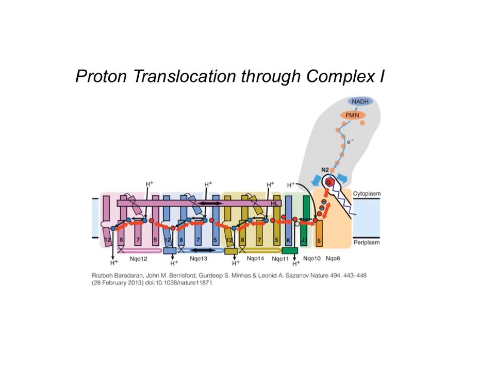Now, what complex 1 is also going to have accompanied with this electron transfer is proton translocation from the matrix to the intermembrane space, okay? So again, the cytoplasm is the mitochondrial matrix, and the periplasm is the intermembrane space. So electron transfer occurs down this arm of complex 1. We're also going to see proton movement from the matrix to the intermembrane space via this arm of complex 1, okay? And net, what we're going to see overall is the translocation of 4 protons from the matrix to the intermembrane space.